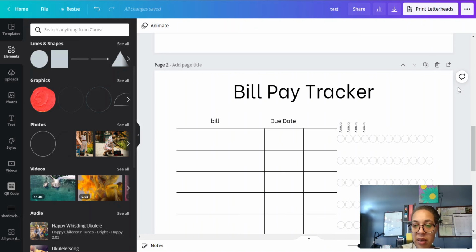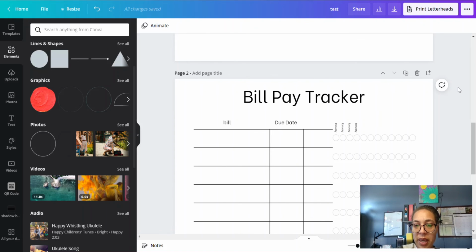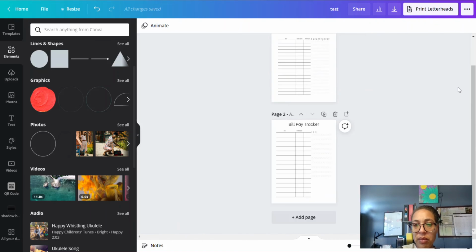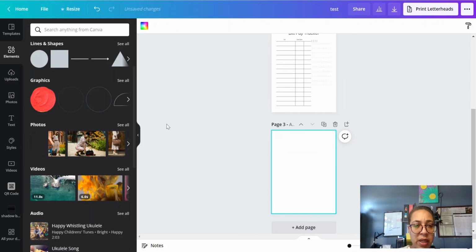So let me pull up another. I want to add another page. So I want to show you something specific when it comes to tidying things up. Because when you're making planner pages, you're going to be tidying things up a lot.